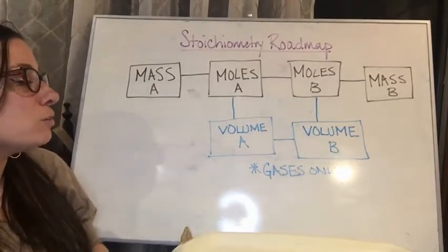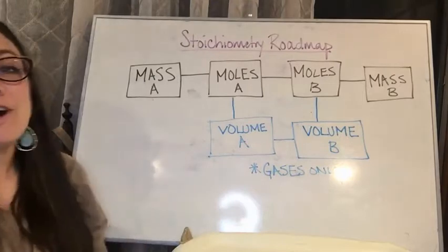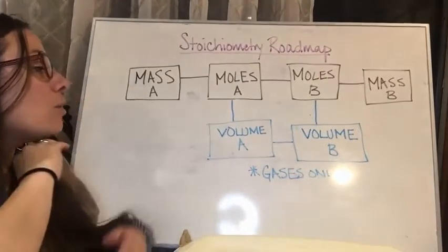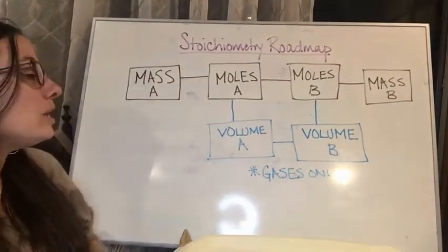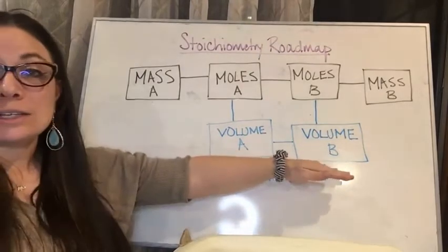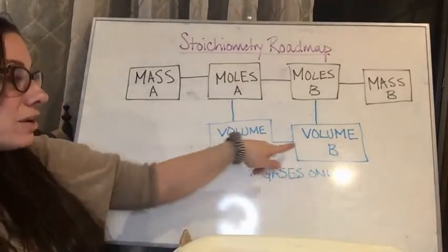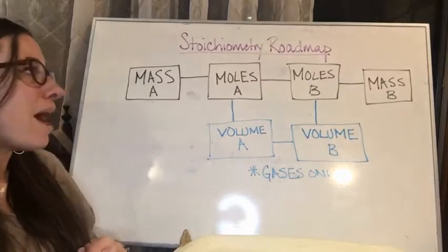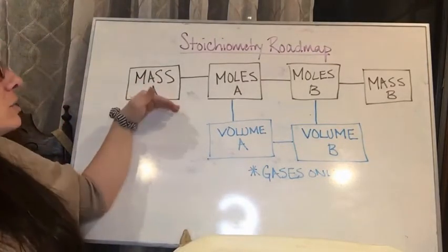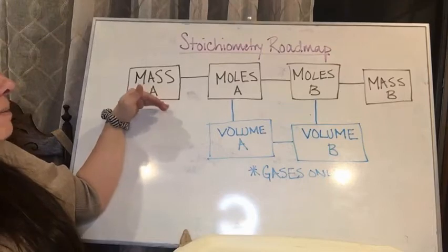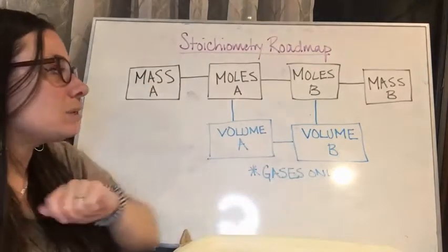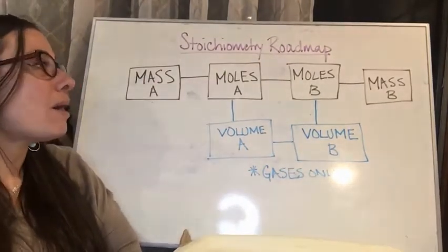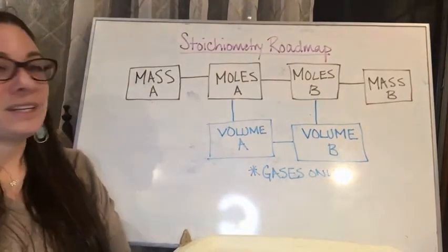So when we're talking about volume, we are talking about gases. Our volume calculations are going to refer to those of only gases. And so when we're talking about two gases, we can go from the volume of one gas directly to the volume of another gas, as noted with the blue line here. But when we're talking about some other state of matter, for example a solid, if we start with a solid substance and go from the mass of substance A to the volume of substance B, we have to go through moles. So we're going to review both sets of calculations today and talk about how to use stoichiometry when we're dealing with gases.